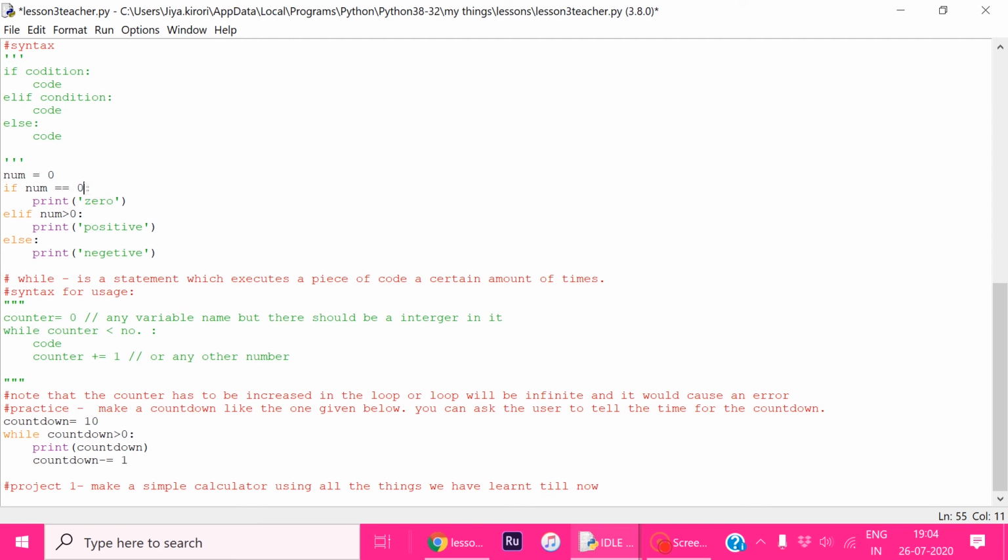But it is good practice to use the brackets, because if you have got two or more statements, like num is equal to 3 or num is equal to 0, it will take that only. So if num is equal to 3, you have to put double equals in an if statement. In conditional statements, you can't just write a single equals because it is used for an assignment operation. There should be a double equal to sign.